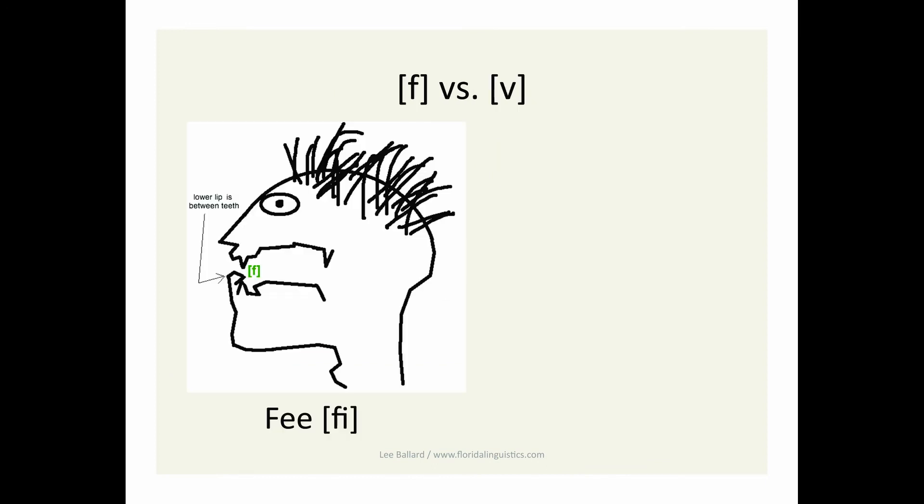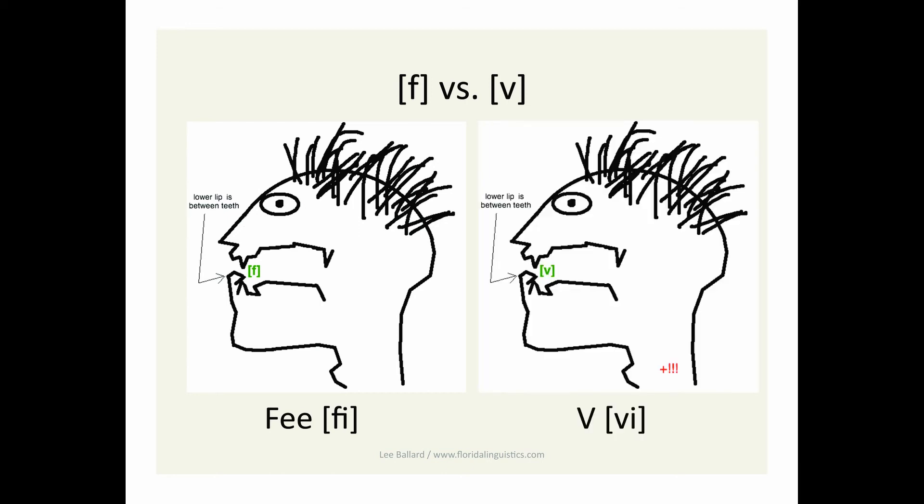Here's Crazy Steve pronouncing fee. What about V as in the Mighty Ducks flying V? The only difference between fee and V is that for V, the vocal cords vibrate and make a humming sound called voicing. You can feel this by touching your or someone else's Adam's apple and feeling the difference between F and V. Try it! Pretty cool, huh?